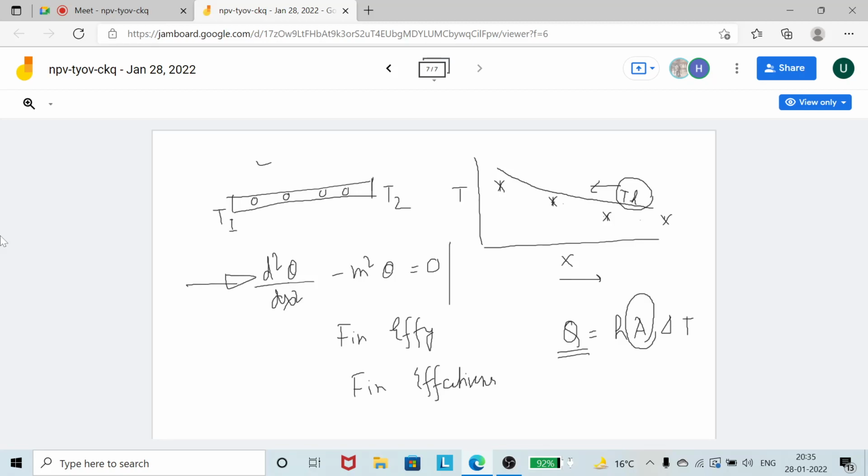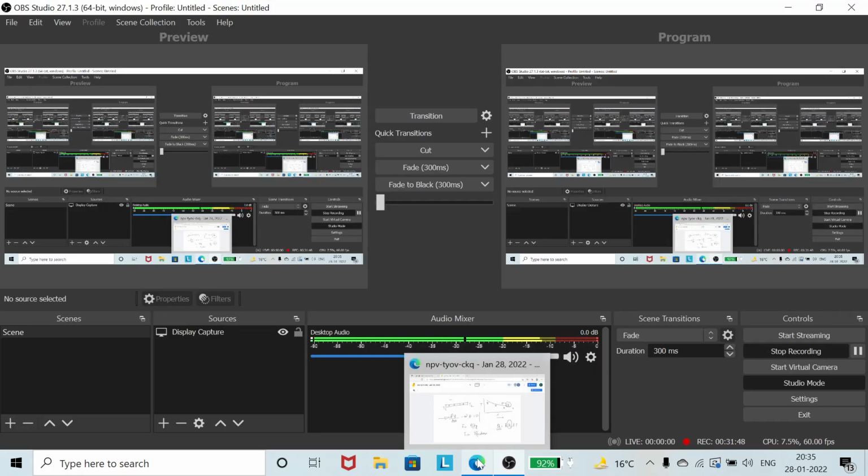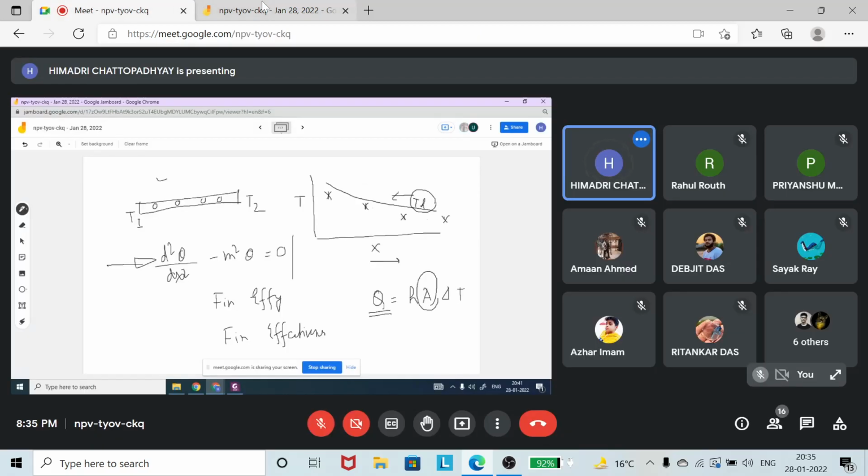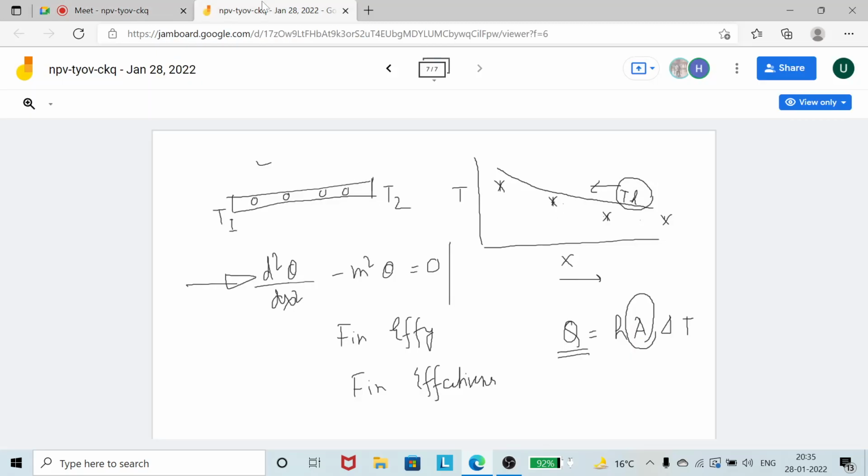So more area. Actually, in human beings, there is a mechanism known as thermoregulation. So when it's winter, you will be shivering. That means if your temperature is not being controlled to the core temperature, shivering is work to produce heat. And in summer, sweating. Sweating means there will be evaporation, and that will also reduce the temperature. But elephants, they don't have that mechanism. So nature has given them high area.